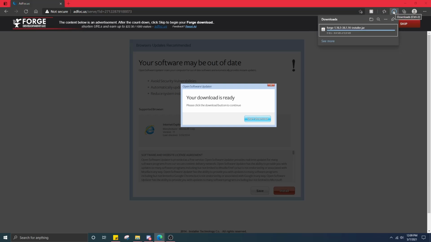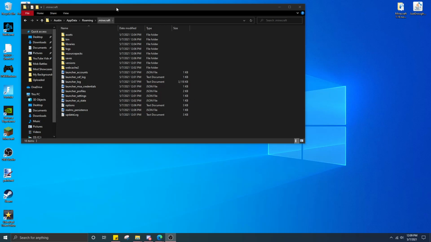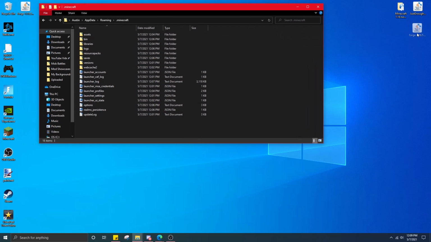I'm good now. I'm going to keep this open just because I'm going to need Google in a second. But I'm going to close out of that. I'm going to bring up Google again because I will need that in a second. Close that. And now, as you can see, we have a nifty Forge version right here. Do what you want with the file, but what you're going to want to do with it is... Okay, first things first, if it does not show this Java symbol, it's because you don't have Java on your computer and you're going to have to install Java. You might not need it to open the file, but if it doesn't have this Java icon, that's probably because you don't have Java on your computer. That's a separate thing. Minecraft doesn't really run on Java anymore, but if it helps your state of mind to install Java, just do that on your own time. I'm not going to show you how to do that because that's not really part of the process.